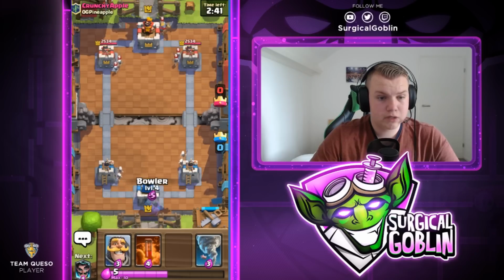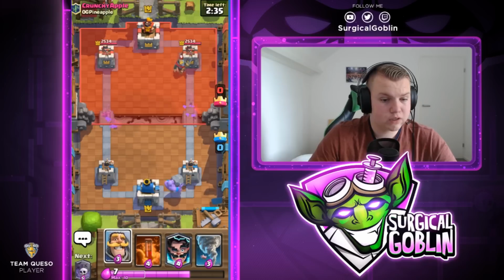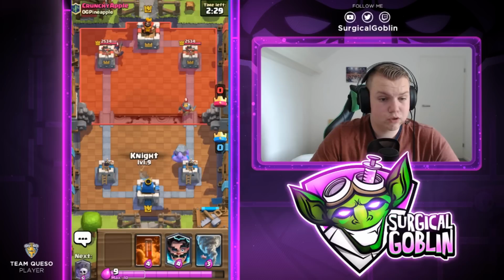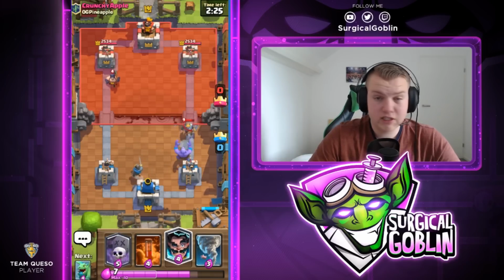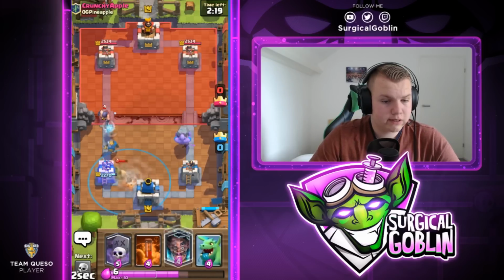He actually drops a knight in the back. I will drop a bowler in the back. I want to keep my knight in case he goes with a graveyard or something else. I think he's using Hawk Rider, because he used Executioner, and often that means Hawk Rider Tornado. I actually used the deck with Valkyrie in the CCGS bracket. So I will Nado the Hawk Rider to the King Tower.